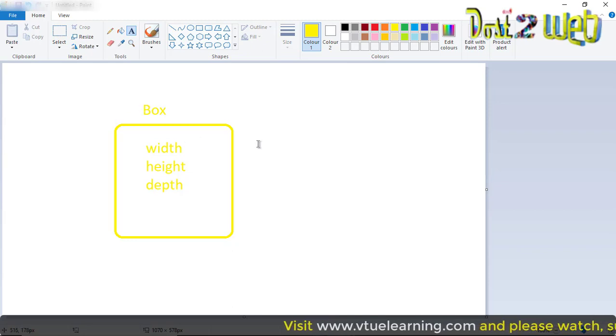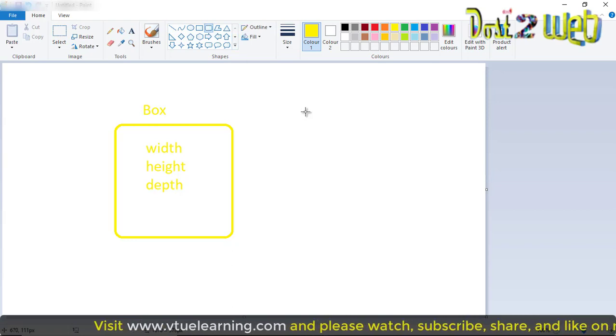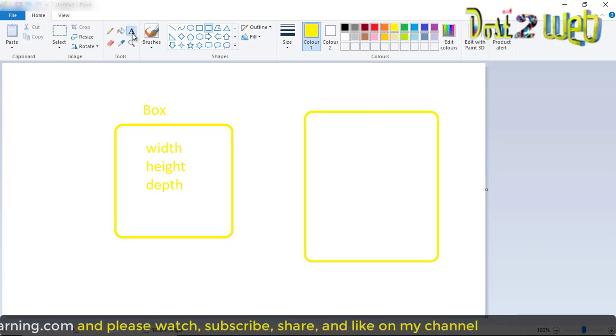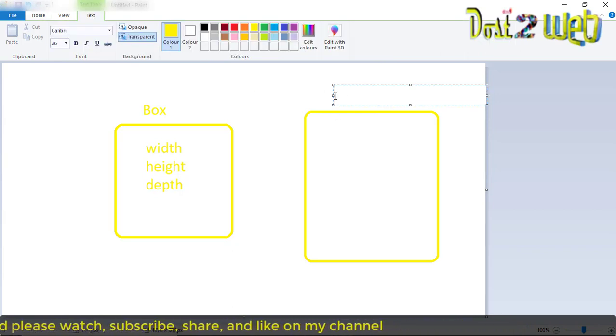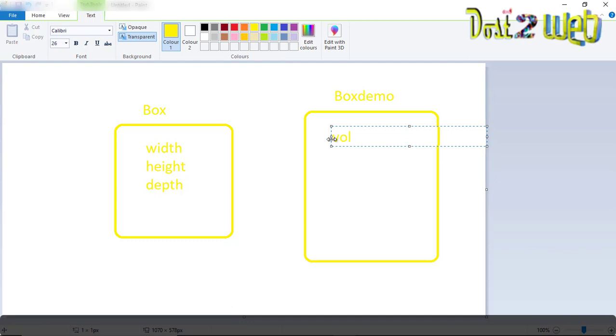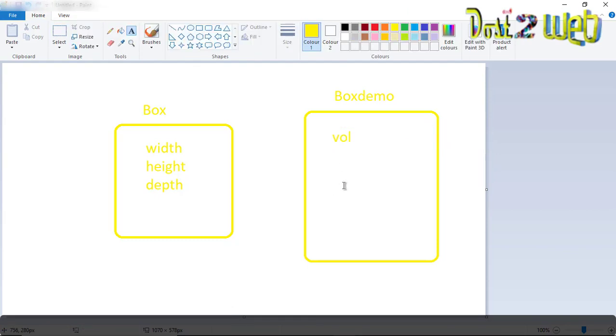This is one class. Now you will have another class, and that class name will be BoxDemo. In this you will have a variable as volume, an instance variable, and you can either define a method or directly calculate.